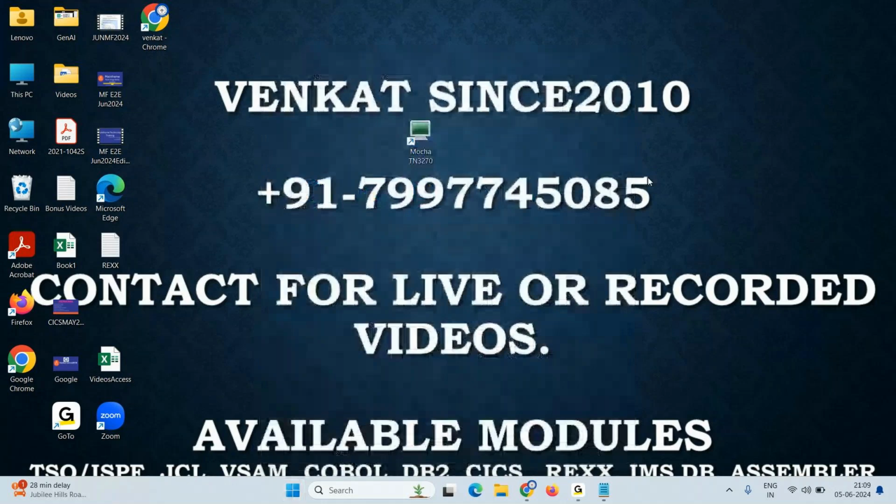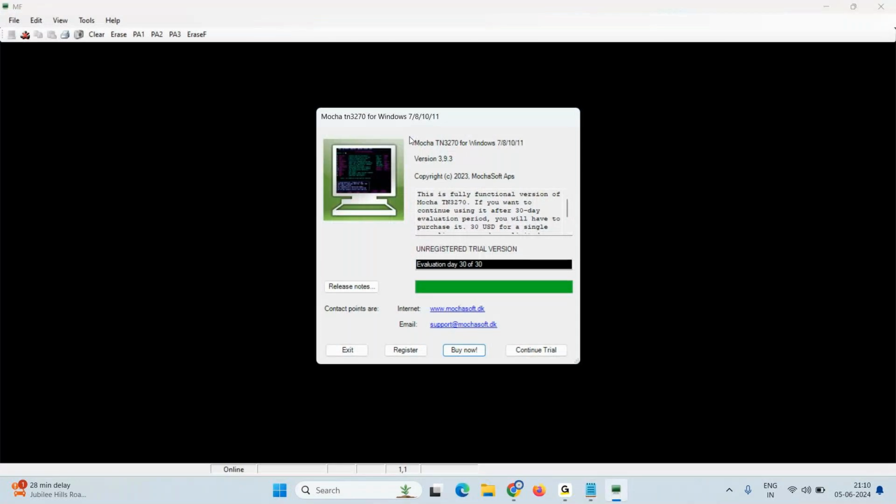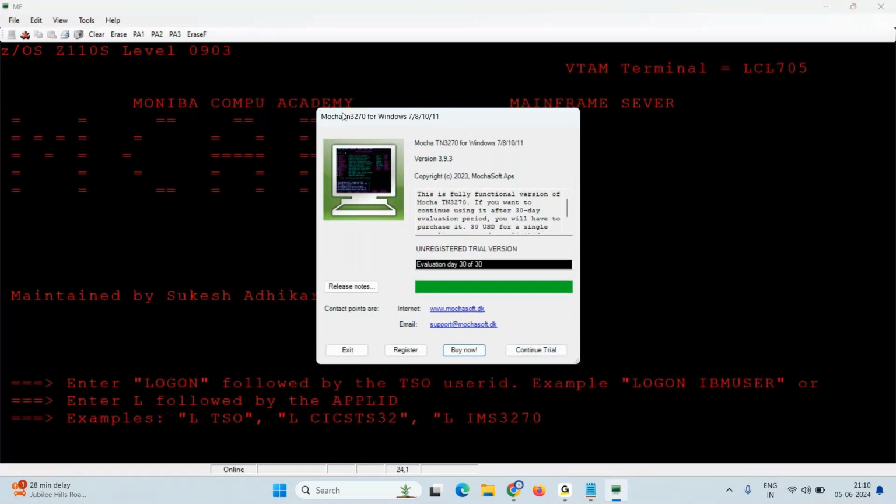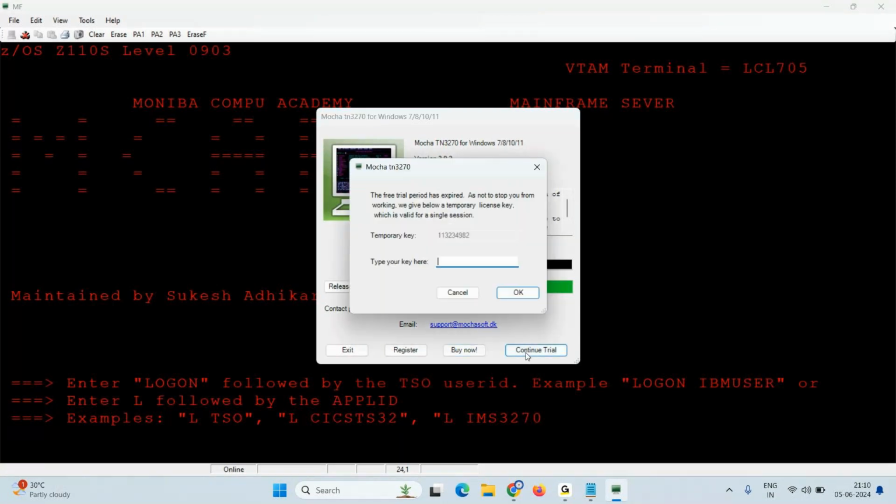Now I'll click on Windows, Mocha TN3270. I'll click on continue trial. For you also, you will get it the same way. You click on continue trial. For the initial 30 days, you keep getting this. After 30 days, you will get this small window.